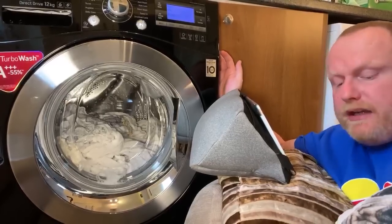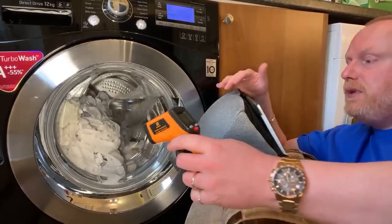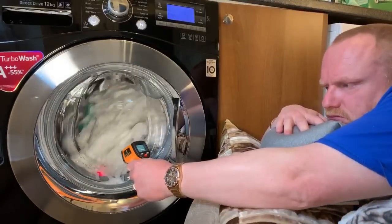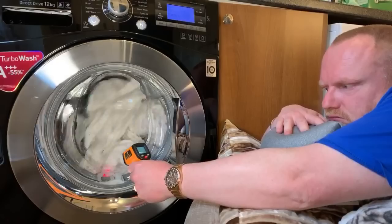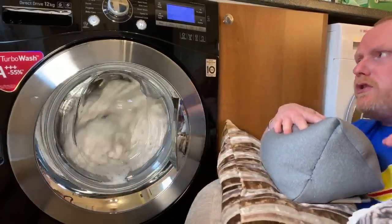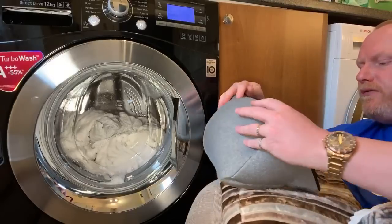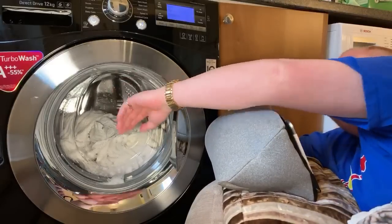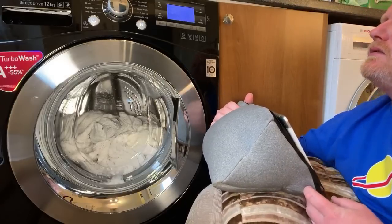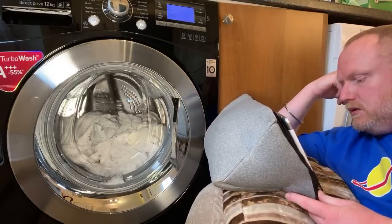Right. UK Skin, I'm going to check the temperature again, so please mind your doggy's ears. Uh, 63.2 degrees. We've actually gone above. Oof, that glass is hot. Yeah, it's definitely 60.